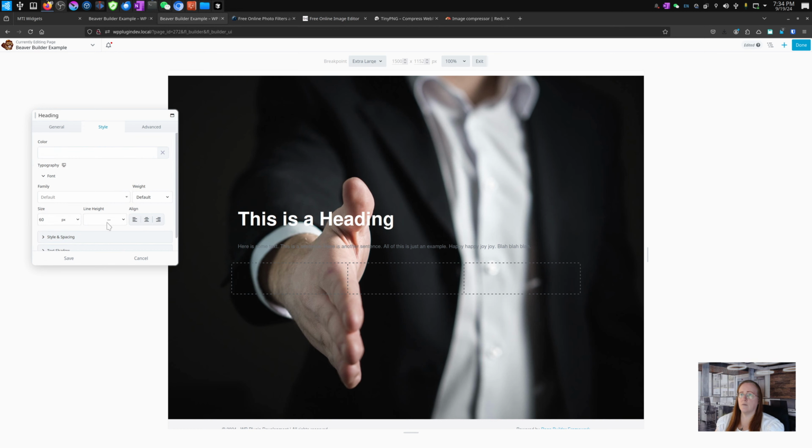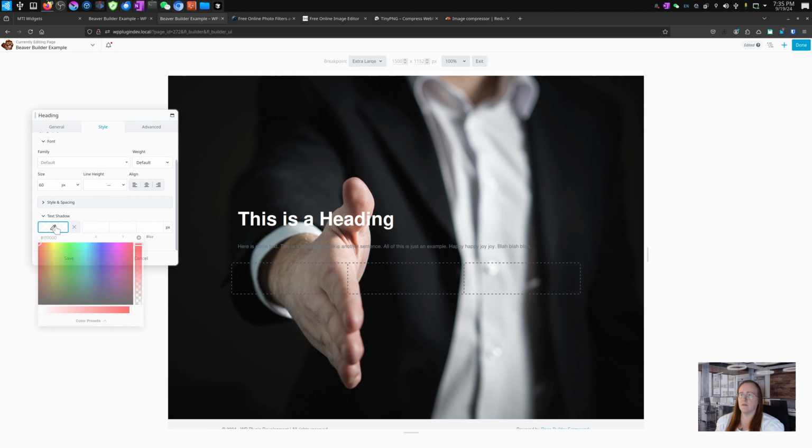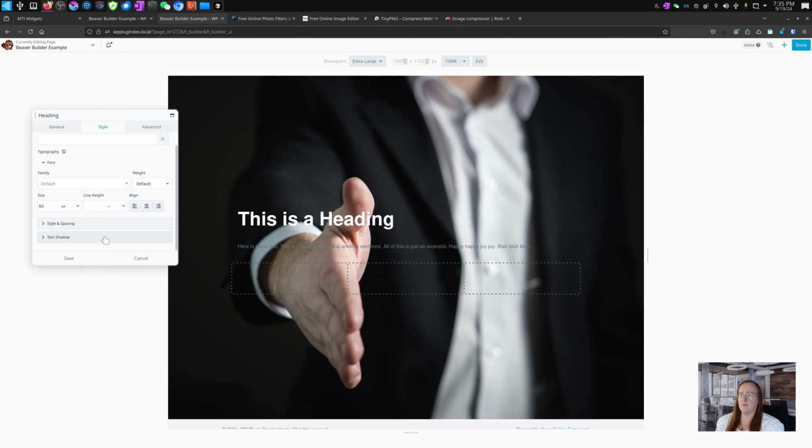Okay, we'll apply that. I can also apply a text shadow to it. So I had to first choose a color. So we'll choose black. Oops. And choose a blur. So we'll use 10 and we'll choose an offset. There. Alright, so now this text stands out more. It's much easier to read.